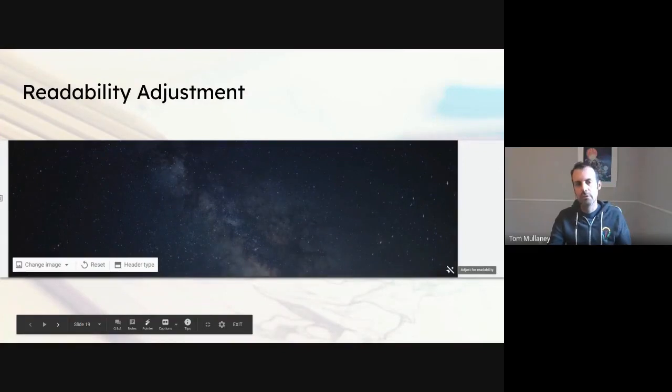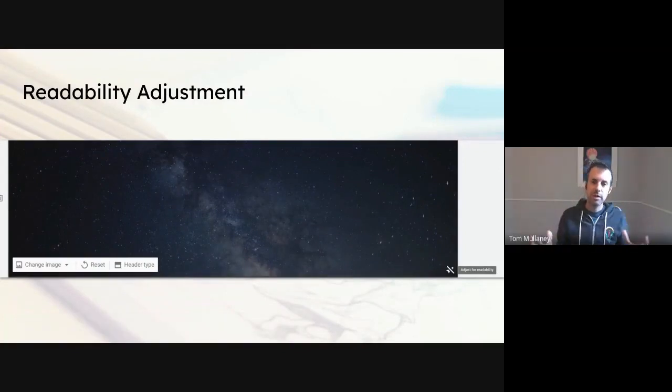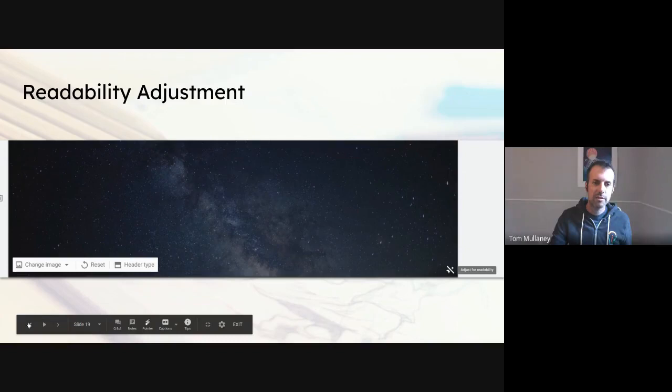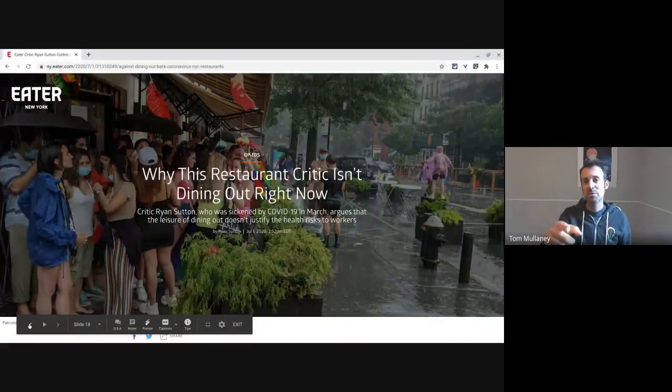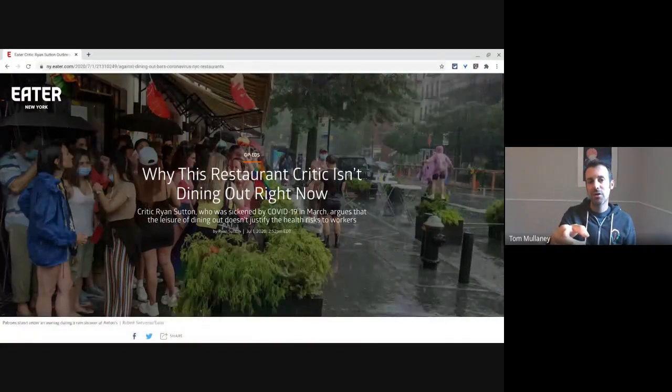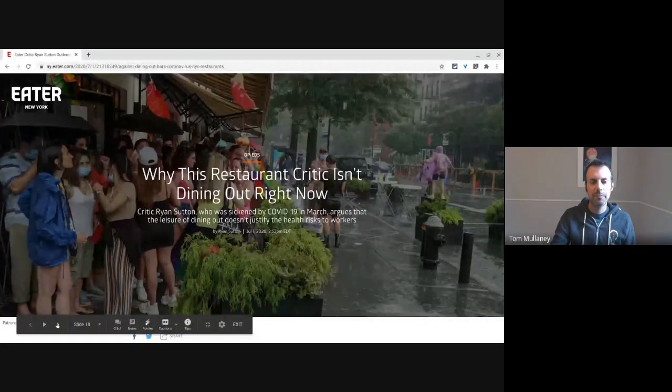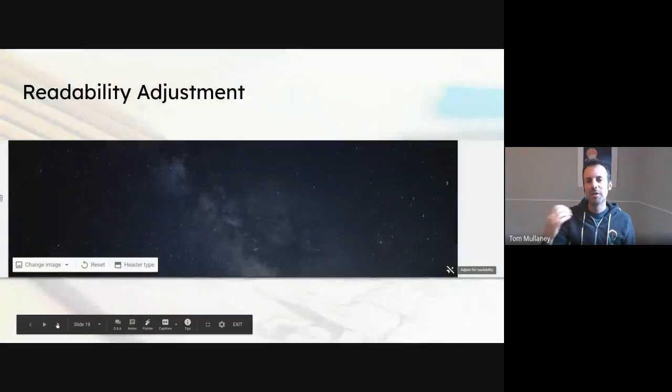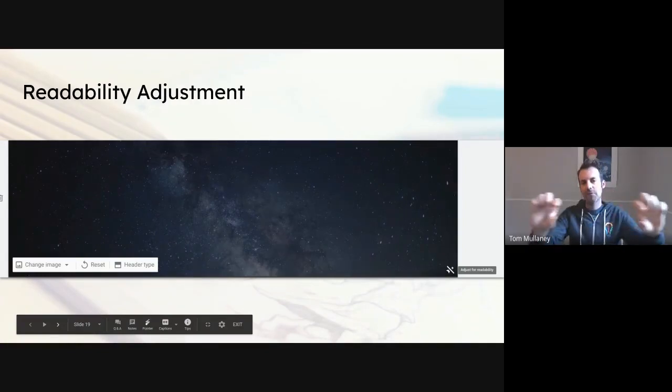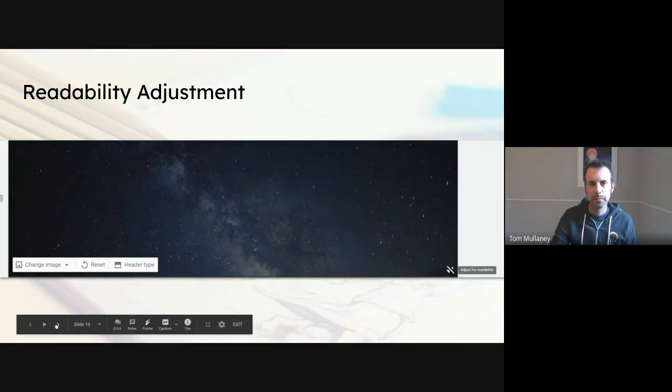Now, remember, you have your readability adjustment. Sometimes I use a readability adjustment. If I go back one slide, sometimes that makes it too dark. Now, this was a rainy day. It didn't get too dark here. Oh, and this is very, very scary, actually, as I look at this image. Sorry. People are crowded. Anyway, with the readability adjustment, think about whether it's making it too dark. Sometimes I'll put a title after my banner image and just let the banner image be there in its full glory without the readability adjustment. But that's really your choice.